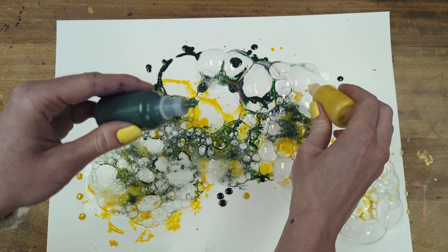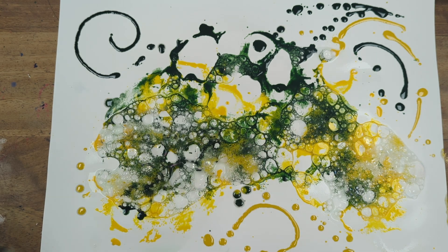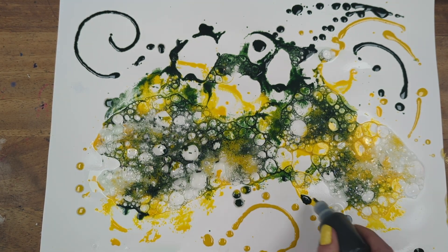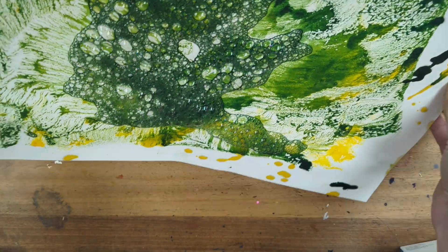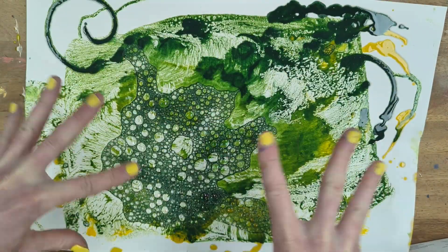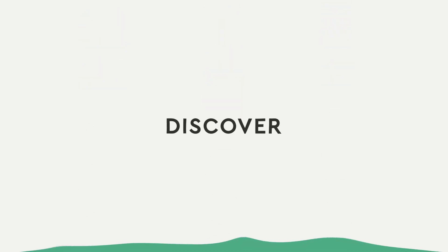If you wanted to at home, you could try doing this inside a big tray — that would be a clean option. A few spritzels of decoration around the side, and this is already a moving, living, growing artwork. Gorgeous in itself, but equally fascinating if you then move the page around, bend it, tip it, and see what journeys your abstract work creates. Have fun experimenting everybody!